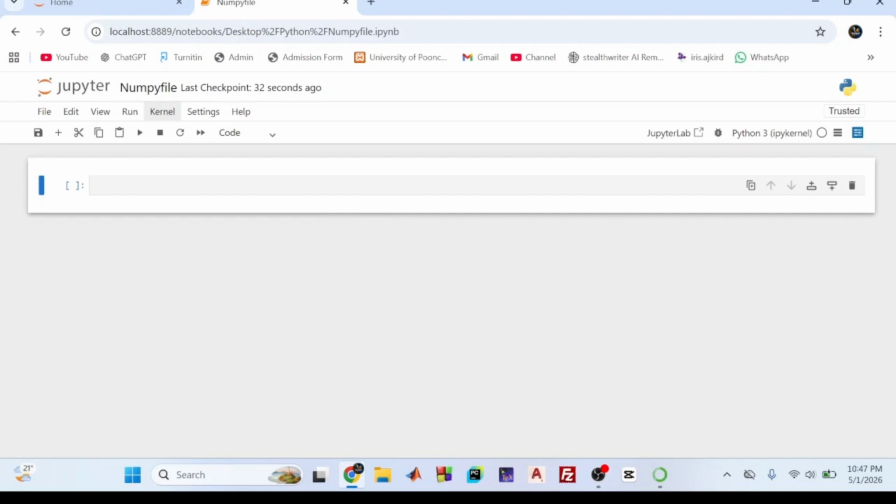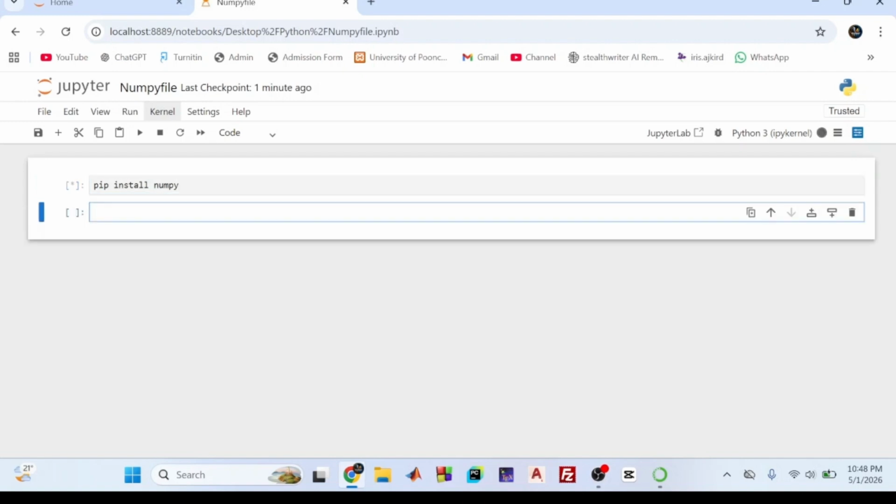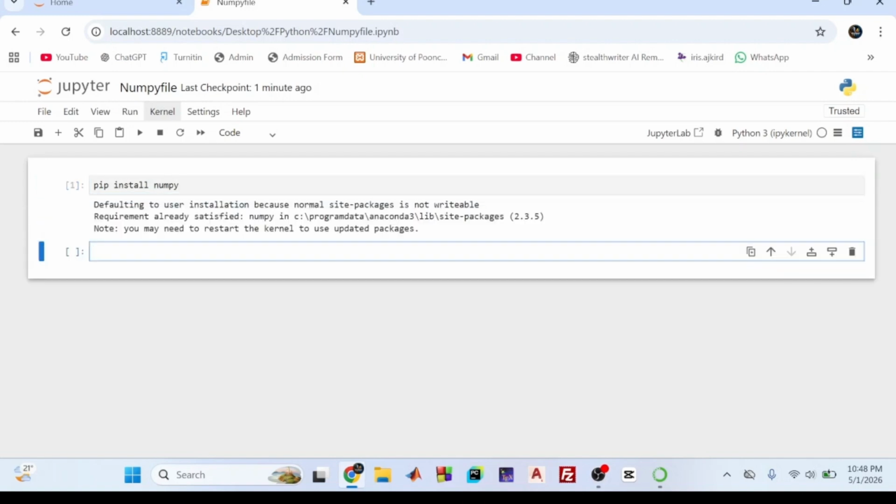First, you need to install the libraries from the internet. What you will do, first you will click in this cell and write pip, which means Python install packages. You will see I have already installed all these libraries, so it says requirement already satisfied. It means this system already has the library. But if you are using it the first time, it will install all the libraries first and then it will work.